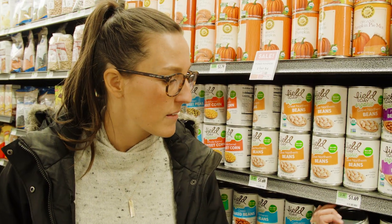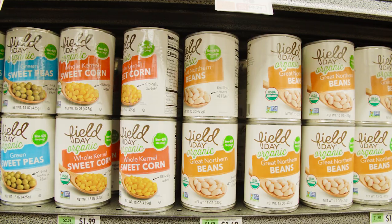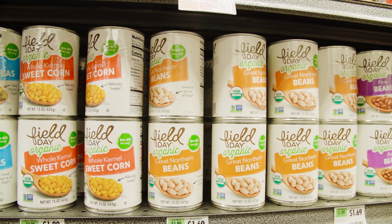A key component of the Mediterranean diet is getting more plant-based protein and moving away from all your meals having red meat in it. Things like chickpeas are super handy when you want a quick dinner — you can mix them up and make a falafel or throw them on a salad. Or go for something different like black beans — mix it with some sour cream and salsa for a Mexican-inspired meal.